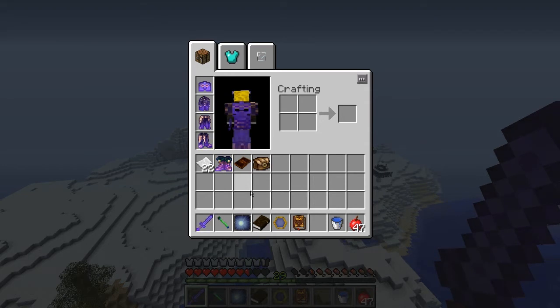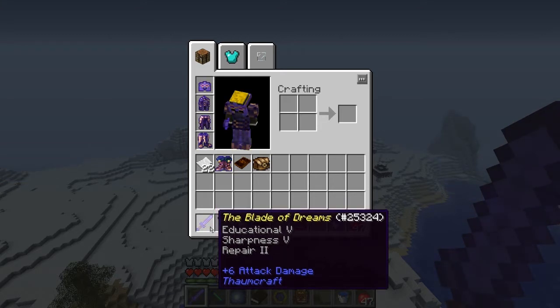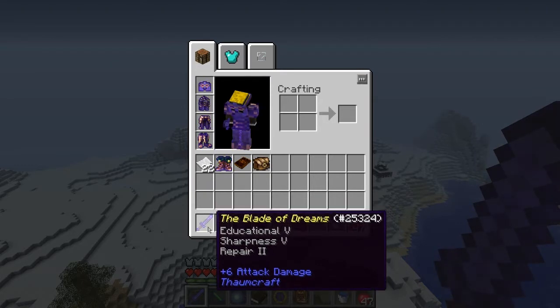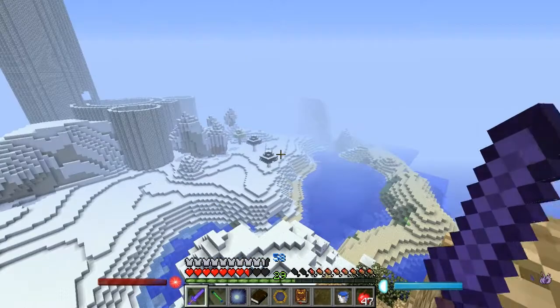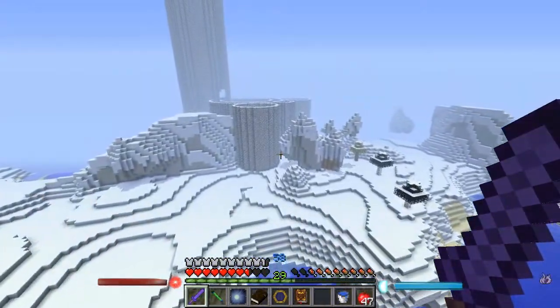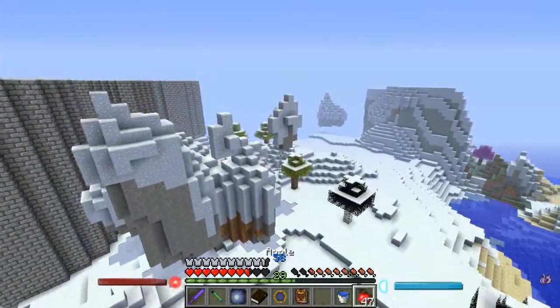I also made a wand that I don't have in my inventory. I can show that off later. This I did not make on camera. This is called the Blade of Dreams. It's just a thaumic sword, but I enchanted it with educational. The educational enchantment is like the looting enchantment, except instead of giving you extra items, it gives you extra experience. That's what I meant. So yeah, I get lots of XP with that sword, and that is nice. But today, we're actually going to be making a new sword as part of our health increasing plan. I can sure speak English, just never when the camera is recording.